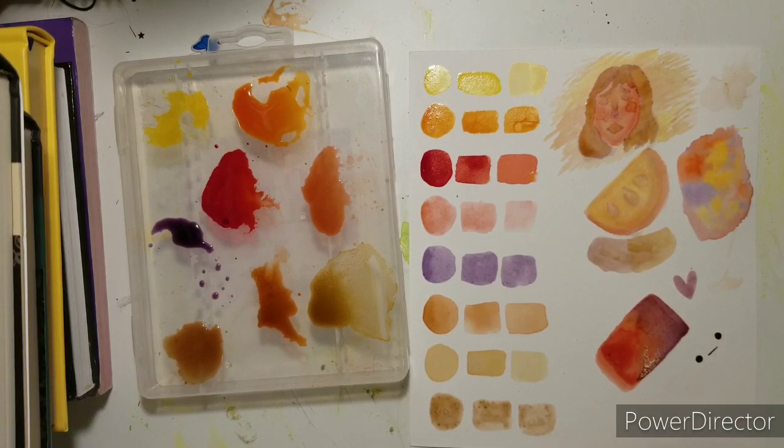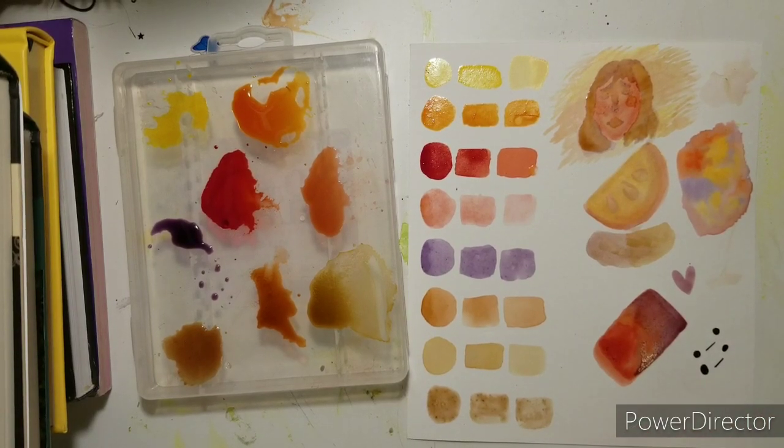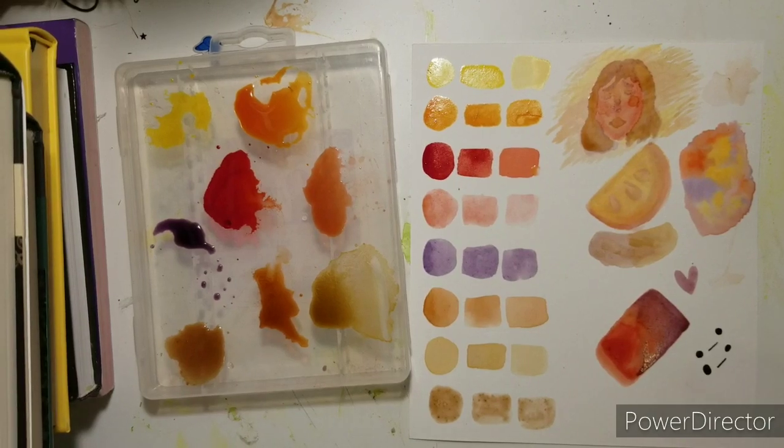Because I really do like them. I have a smaller size. Oh, I have a bigger size. And he works nicely. I also have Spectrum Noir Artliner.